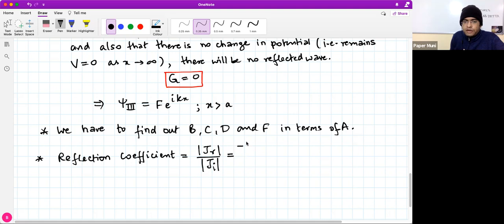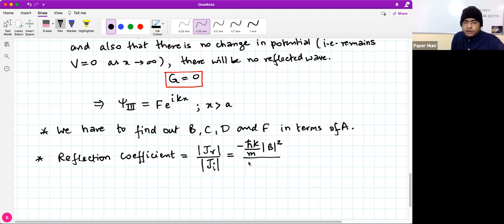Now what can we write about J_R? We are talking about the reflection coefficient. So the reflection coefficient in region 1 will be what? We have the B part and the A part. In this case we had the momentum in the negative direction, divided by mass, which gives you the velocity, and then you have the number of particles per unit length, which is the B mod square, the coefficient of the probability amplitude square of that part, divided by the incident part.